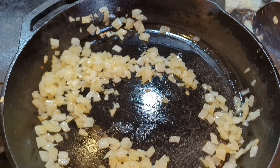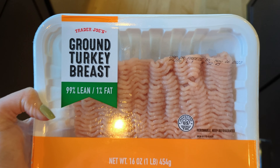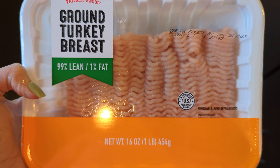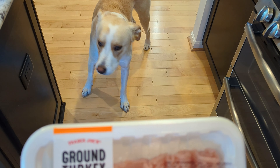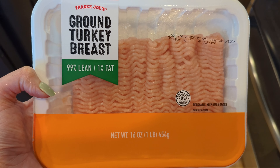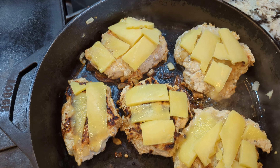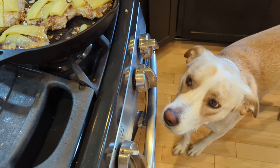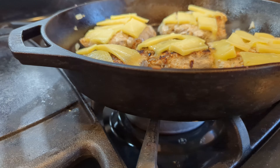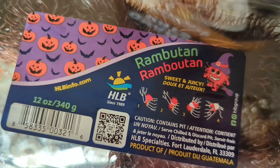I went to walk the 130-pound foster dog, Lola — she's still not adopted out yet — so I walked a ton today. Then I used my cast iron skillet to fry up some onions and make turkey burgers, 99% lean. The reason I don't have full-fat burgers anymore is my stomach with Manjaro side effects can't take it — my body needs leaner proteins. I got three pounds of ground turkey breast, made cheeseburgers for my son, and froze the rest so we'd have easy Manjaro dinners for the rest of the week.